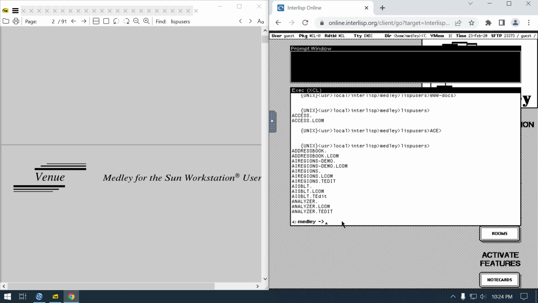So at some point, I want to say it was called Invos maybe before it became Venue, or it could be vice versa. But let's just say around the time it became Medley, then a company Invos might have been what was pushing it out, and then later it was given to, I don't know if these are just companies being renamed or they're switching over or whatever. Then maybe they bought that out, however it happened, I don't know. I want to say it became Venue, and that's where this right here came from. So these names might be important whenever you're looking for information about Interlisp, I guess.